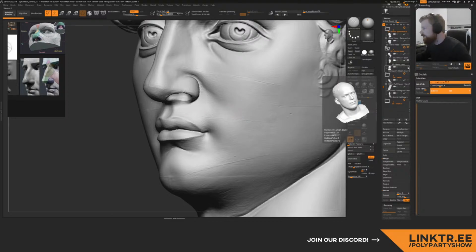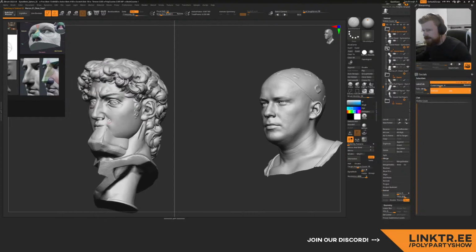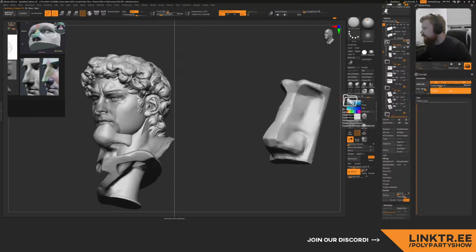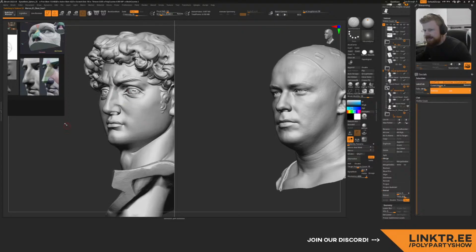So what I also do here, what I did last week as well, let me turn off my other subtool. Look, the nose. Yeesh. And I have a scan. So David on this side and a scan on the other side.